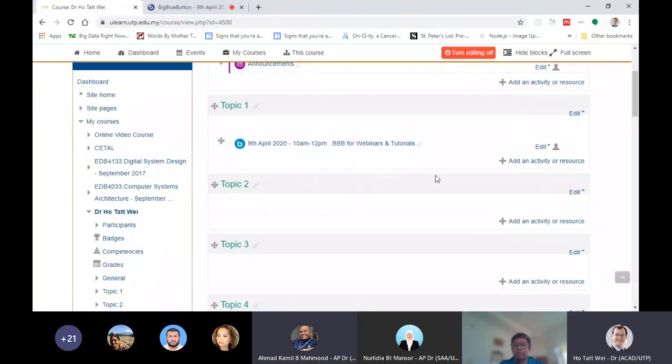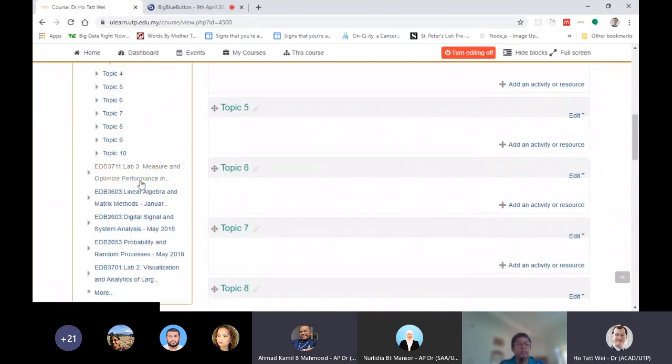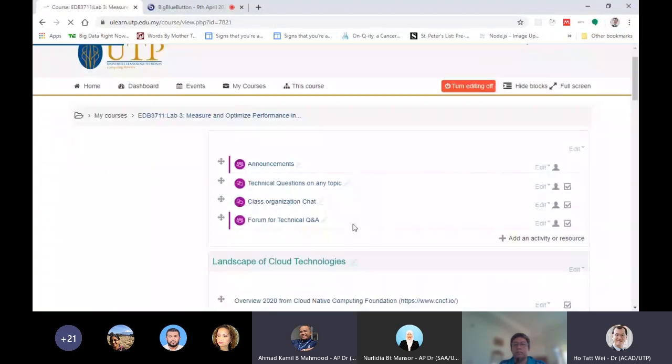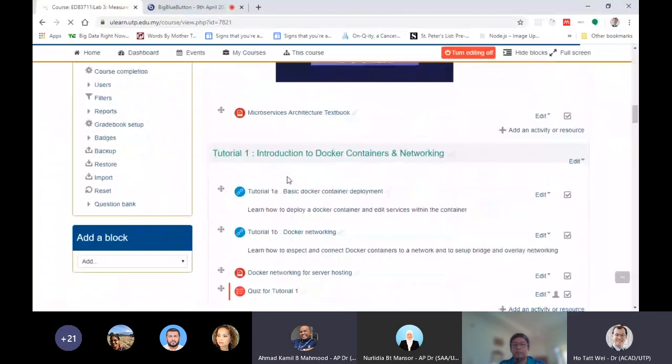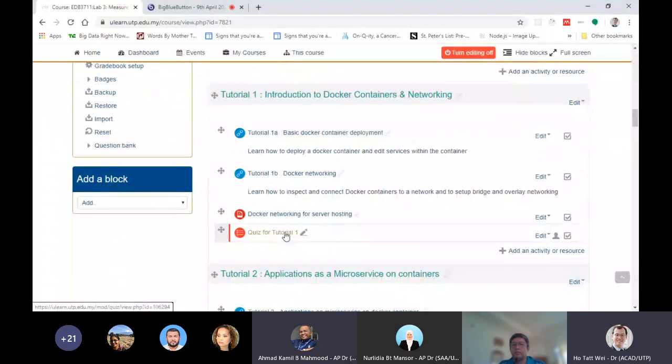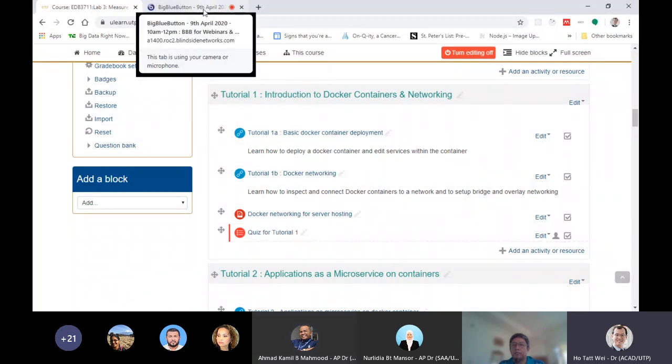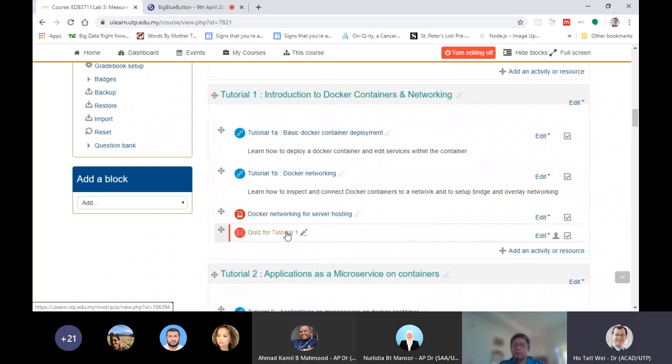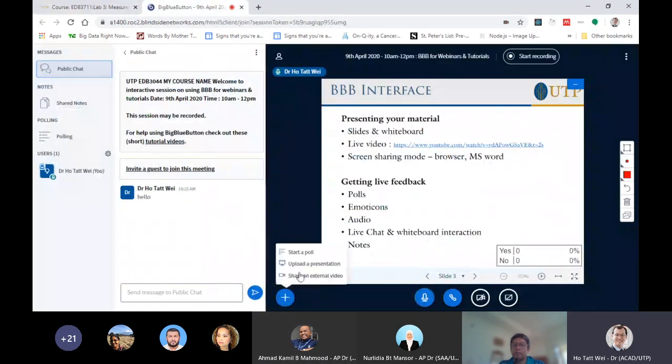Okay, and then I think if you wanted to get it captured in ULearn, you should get your students to log on to ULearn. Then they can go straight to the quiz part here, right? And then they can do this quiz through the standard ULearn interface while they are attending the Big Blue Button session. So if you want the grades to be captured, my recommendation is to use the standard ULearn. Big Blue Button polling and quiz here is more for the presenters' feedback, how you tweak your live session.